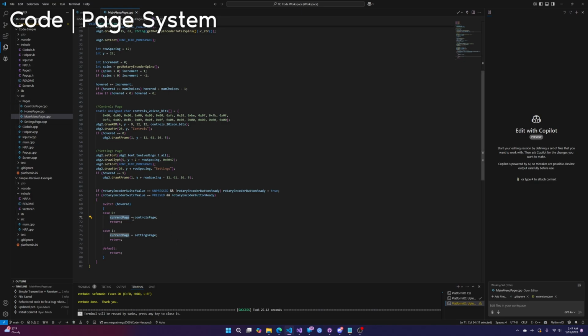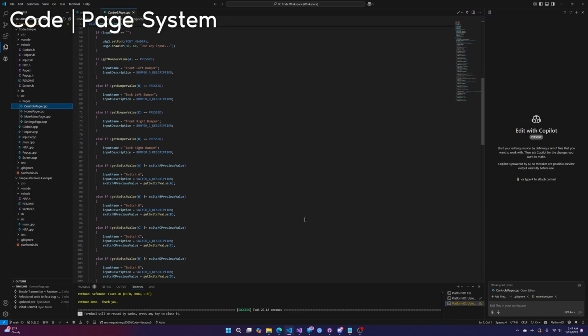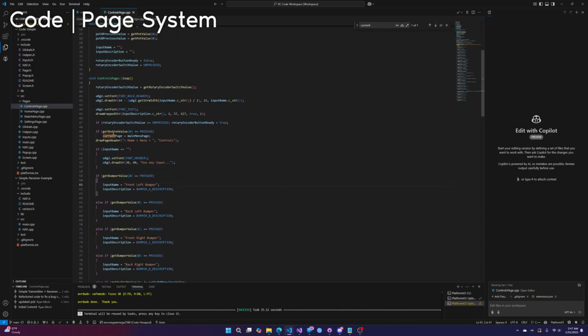Let's say we selected the controls page. Now we're in the controls page. How do we get back? If you press A, current page equals the main menu page. It is super easy. So that's kind of how the page navigation works.